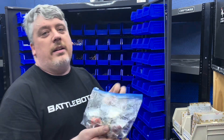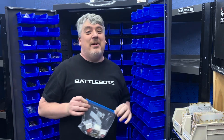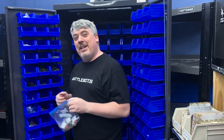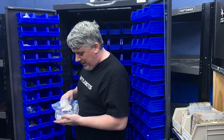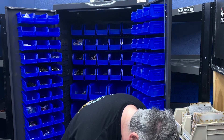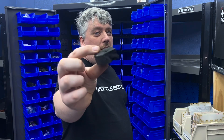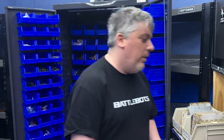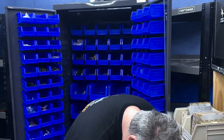Look at it — an entire bag of sorted Fingertech hubs. You thought I was joking when I pointed to the other three things I pulled Fingertech hubs out of. Now something like this I'm definitely not going to keep. I could grind this into a new wheel that's a much smaller diameter, and I have done that — don't think I haven't — but it's just not worth my time.